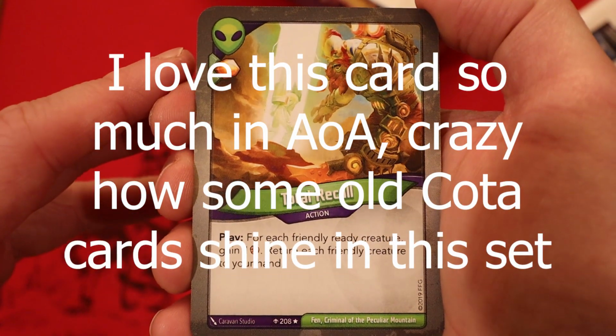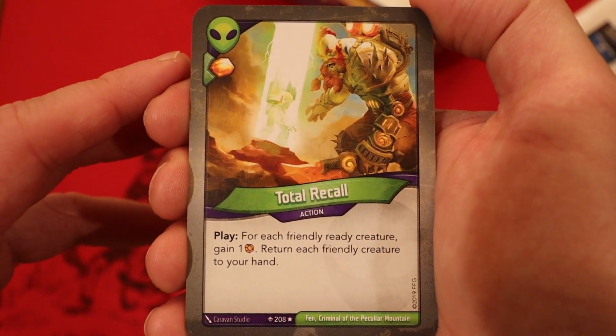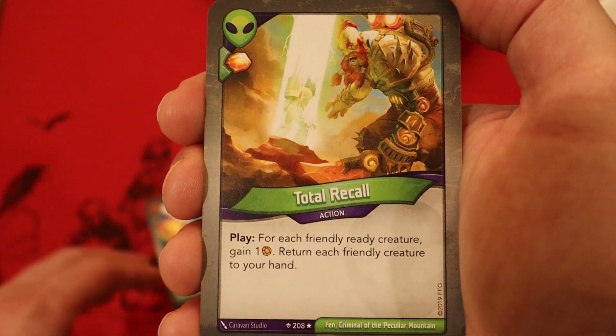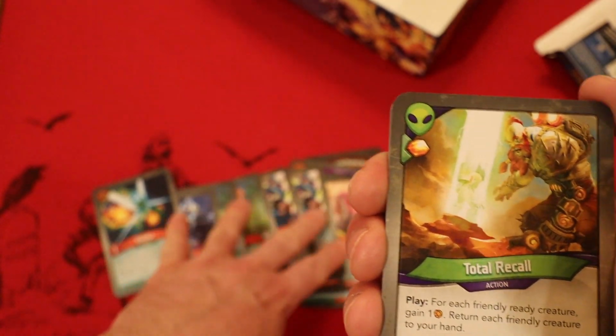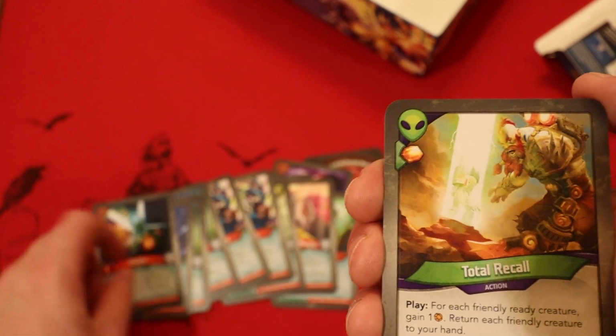Total Recall, Amber whenever you play it. For each friendly ready creature, gain 1 Amber. Return each friendly creature to your hand. So not only can this be a huge Amber burst card, but in a deck with some really good play effects attached to creatures, this can get really insane. Plus you've got Glimmer, so that's a great play effect.